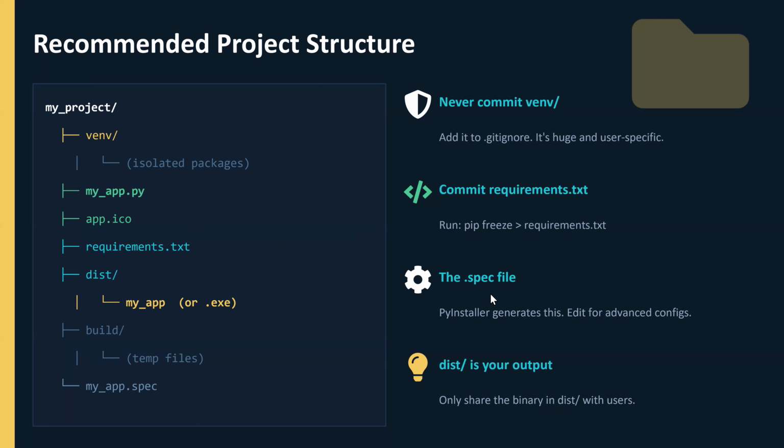The .spec file: PyInstaller generates this, and you edit it for advanced configuration. That's when you do advanced configuration. And this is your output, the executable or executable link format, the exec file, and it will reside here. So that's what your users are going to run for the binary.